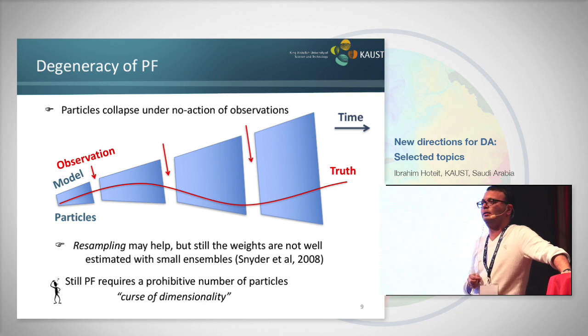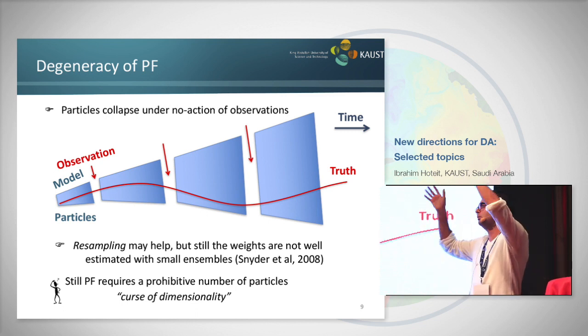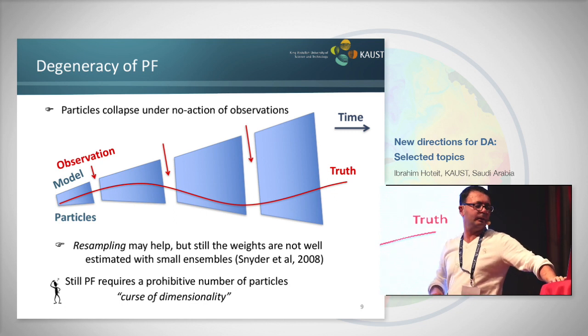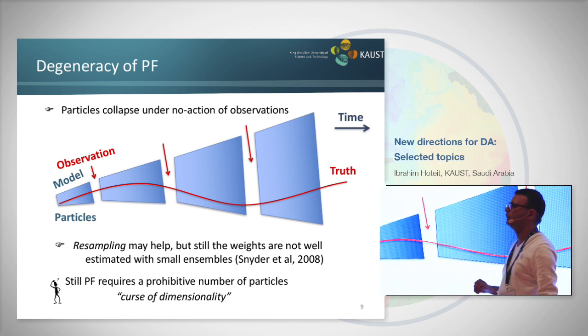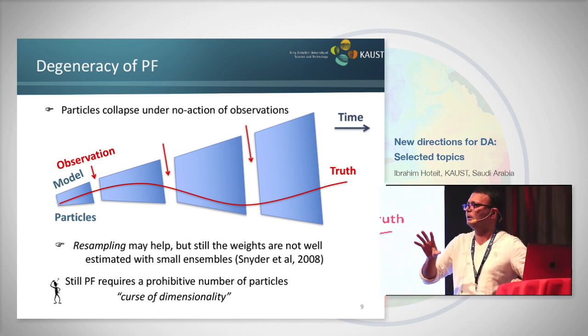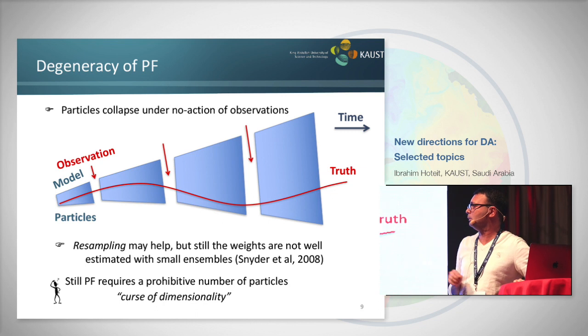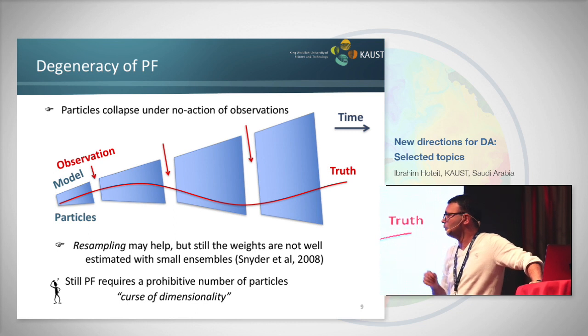So they never work if you implement them this way. Why are they not working well? Consider the truth, and this is time. You start from a bunch of points, and you update with a model. When you get data, you're not touching the particles. You're just touching the weights. So the particles start moving away and away and away till they diverge. You will find one member having all the weights. We call it degeneracy of the particle filters. And all the other members are just everywhere. So one particle takes the whole thing, all the weight, and the others are negligible. So it's like you're running a forward model without any assimilation. Okay, and the filter collapses.